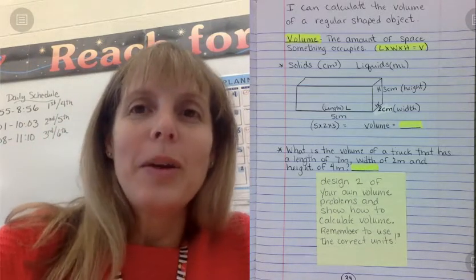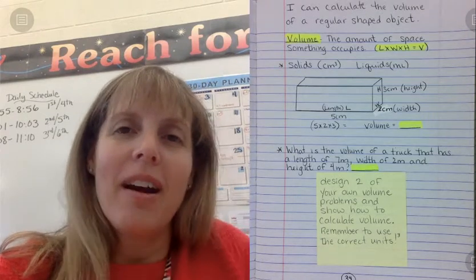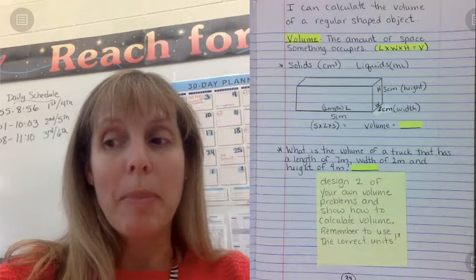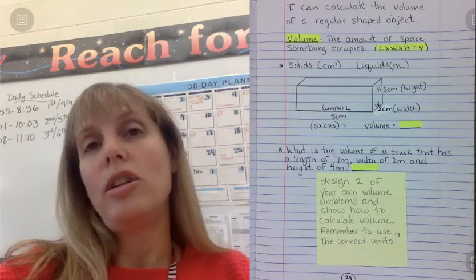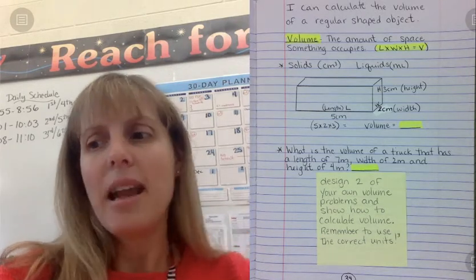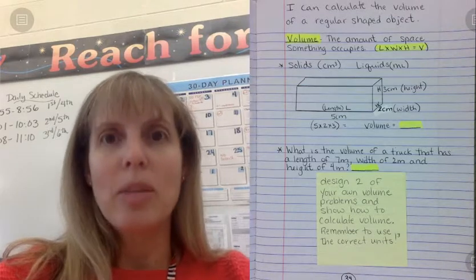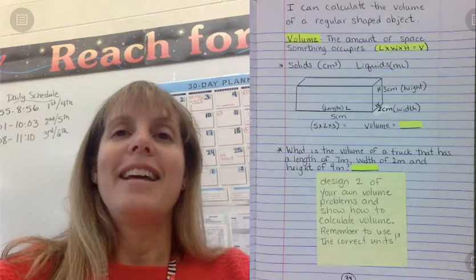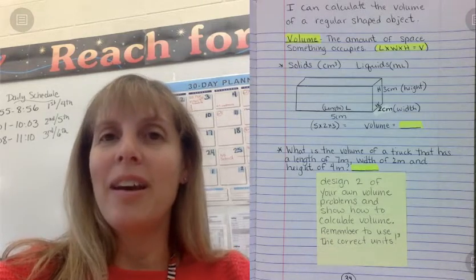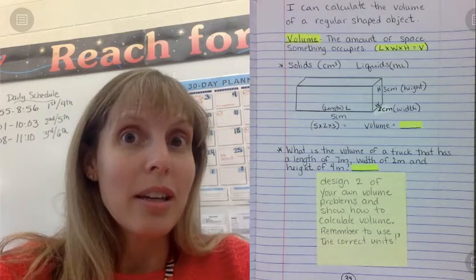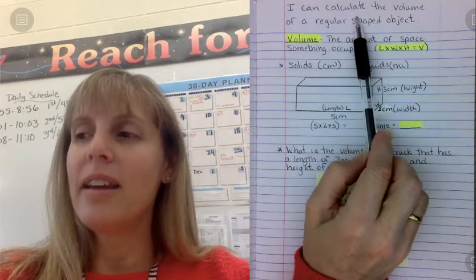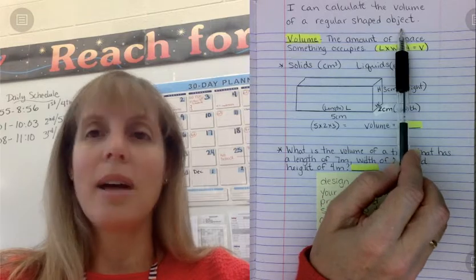Okay, so today we are going to continue looking at matter and measuring matter. Remember yesterday, or the last lesson, I wanted you to explain why measurement was important and why using appropriate units was important. And so today we are going to measure different objects, right? So our learning target today is: I can calculate the volume of a regular shaped object.